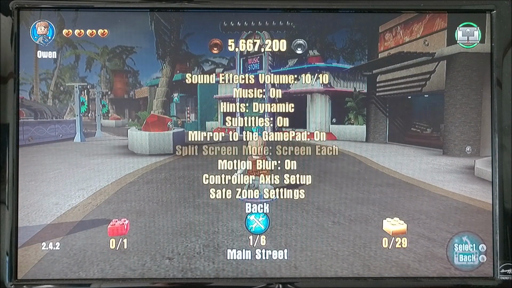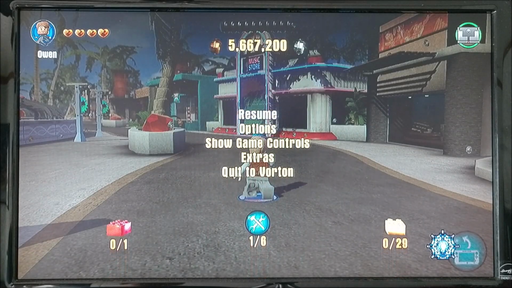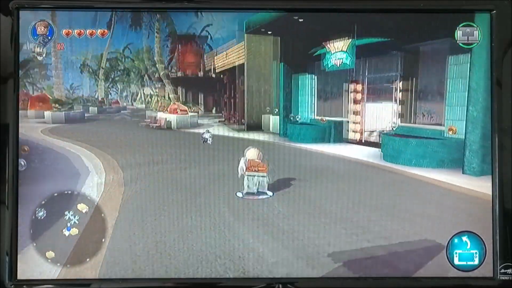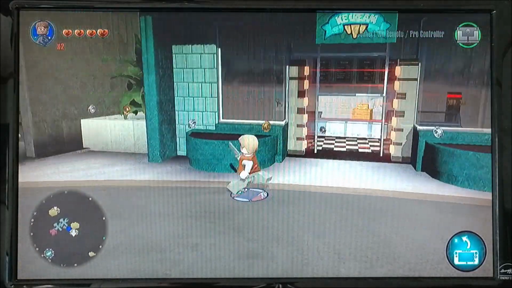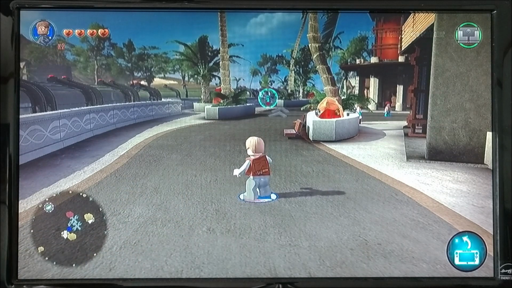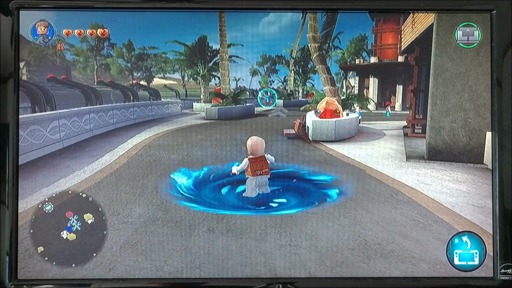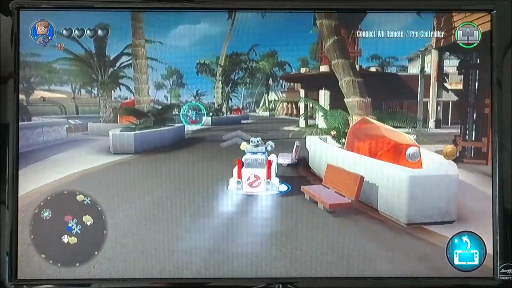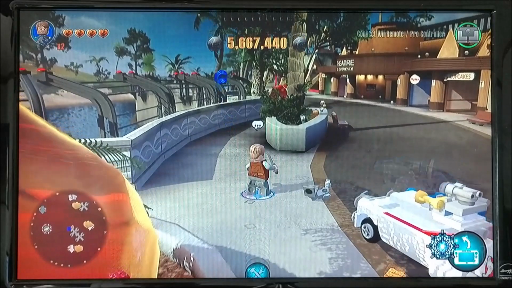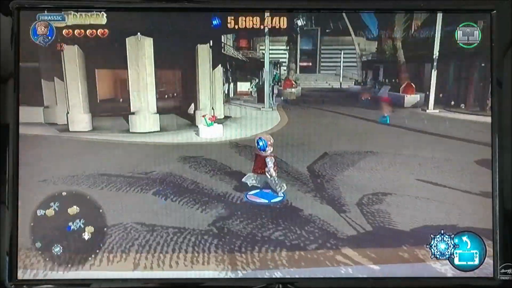Actually, you know what? Just in case, let's go ahead and turn off the music. We'll still be able to hear the voices from the characters. Nope. Oh, and there is our red brick. So, how about, oh yeah, this is gonna come in here. And there's our red brick. Don't need that anymore. And let's see what's over this way.